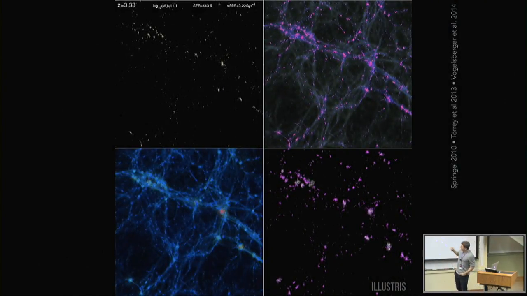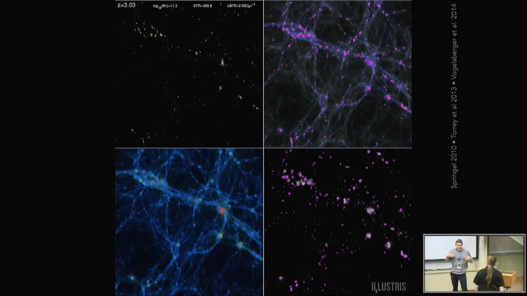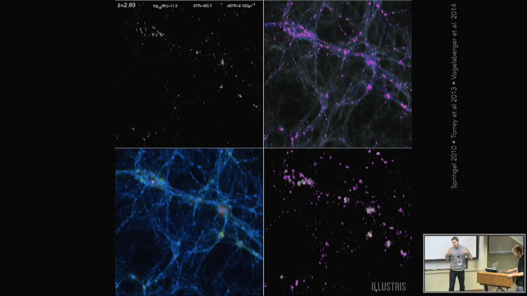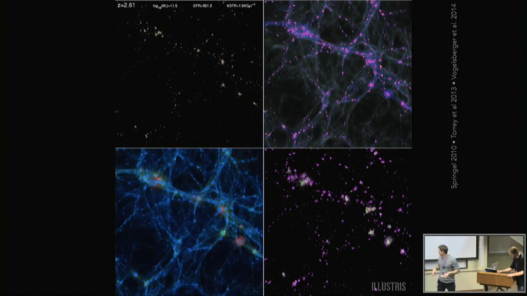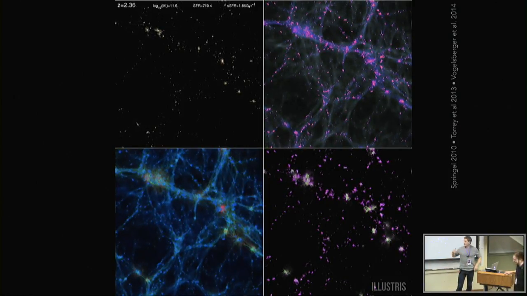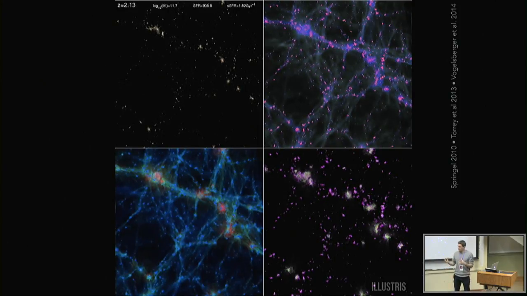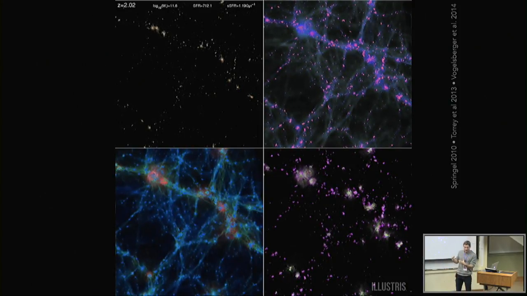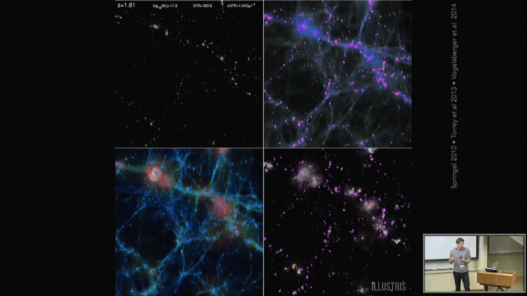Illustris is a cosmological hydro simulation. The whole question we're asking here is, can we predict the galaxy population that we see in the real universe? The results from these simulations have been very encouraging. In fact, there are a lot of things that actually check out. But at the same time, we have a lot of free parameters. We have a lot of these subgrid models that we put in by hand, namely all the physics that we can't really resolve.